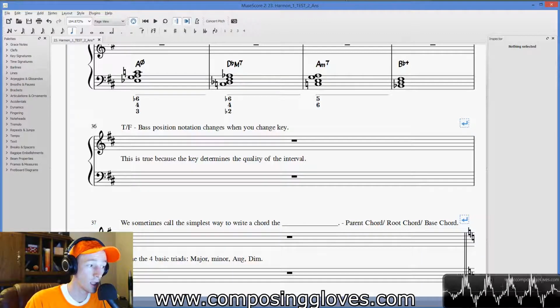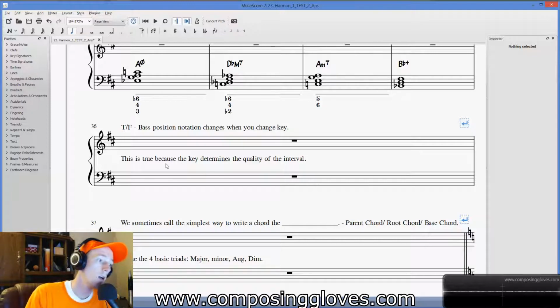If the key changes but the notes stay the same, which, if we're only changing the key, I said nothing about what was happening with the notes. If we change the key, our figured bass will need to change to reflect that, because the figured bass changes with the key. So if our notes changed with the key, then it might be a different story. But here our notes are not changing with the key.